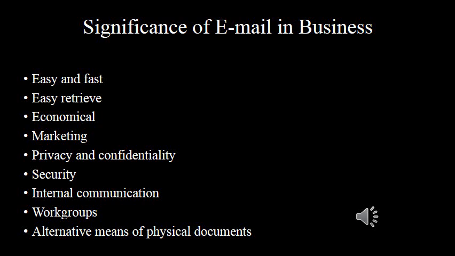As we discussed in our previous slides, it is very fast and it is sent and received almost instantly, irrespective of the location and place of residence. It is the best method, useful for internal and external communication also. Another one is that it is easy to retrieve. All types of email services provide a search facility, and it takes only a few seconds to track down a specific message from the inbox. Date wise or name based or different means of searching is possible to trace our email, even if it was received months back. The next one is economical.